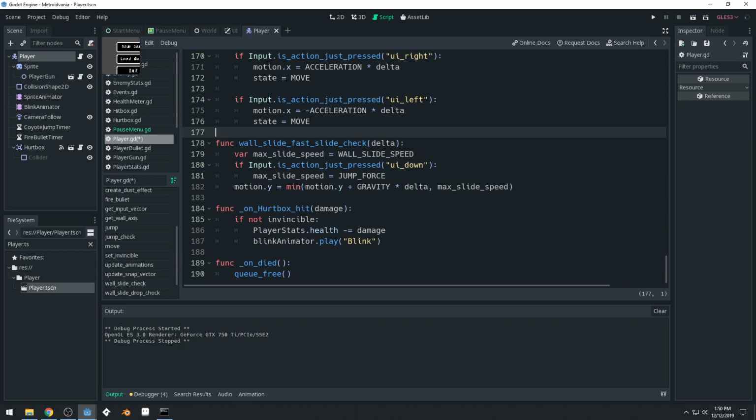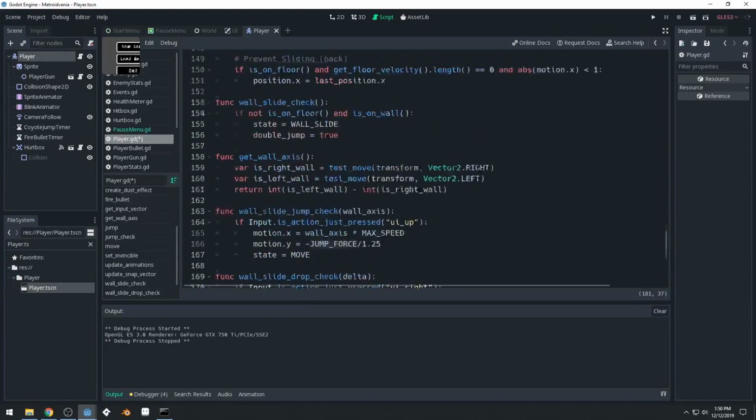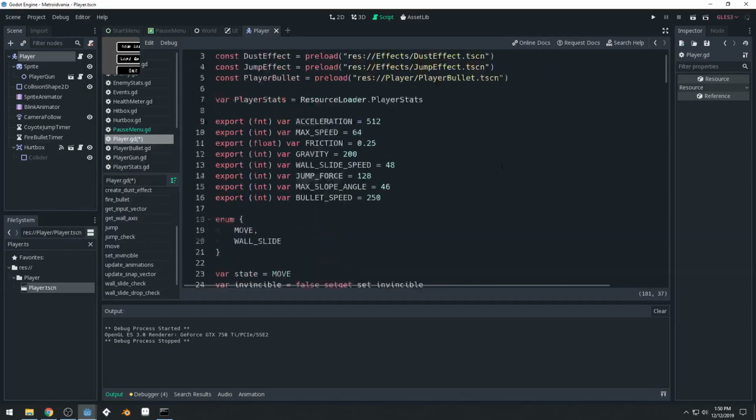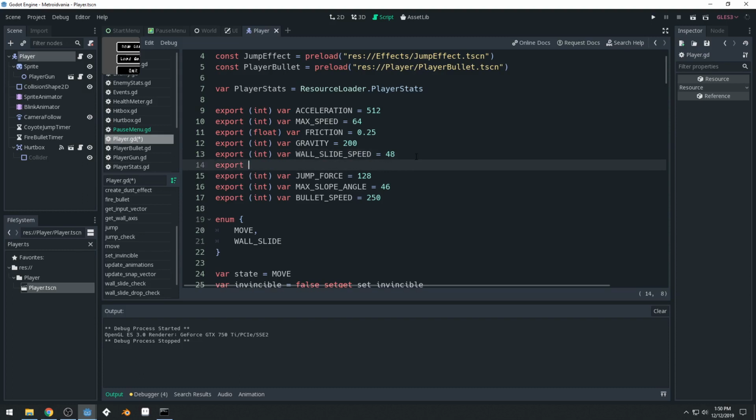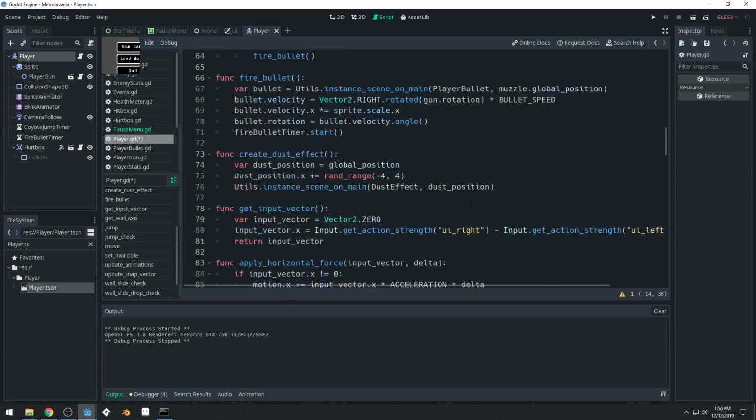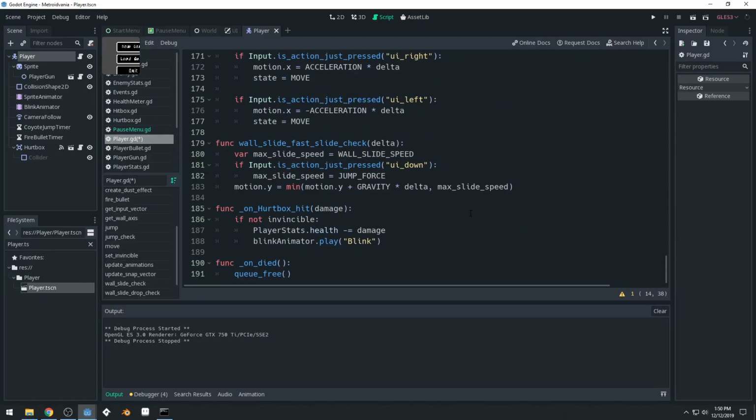So there's our slide speed, but our max slide speed is actually just set to our jump force. And maybe you don't want to tie that to jump force. And you could actually make, this is probably the better way to do it. Var max wall slide speed. And I'm going to make it the same as the jump force, but at least now we have a separate variable for it that our player can now edit. And we'll use that instead.